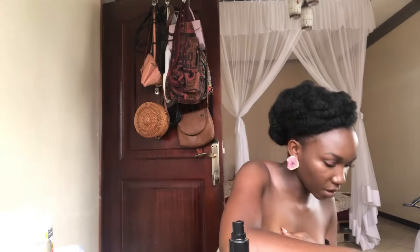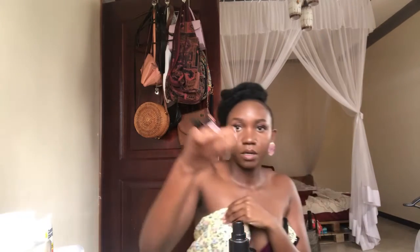Lip. Okay, so for the lip, I'm gonna use a Sephora lip stain and a Sephora lipstick. This is a lipstick called Sephora Rouge Cream, and I'm gonna use it as a base. And then I'm gonna go over with this lip stain, which is also Rouge something. It says 94. And this is a long stay. Quite bright, which I love.